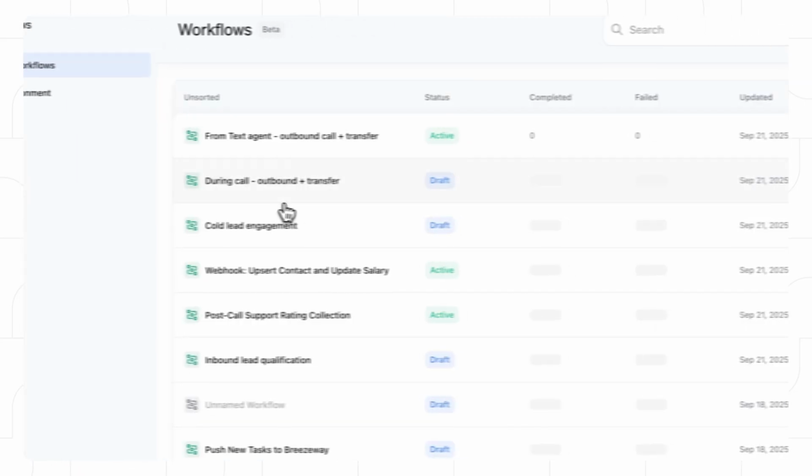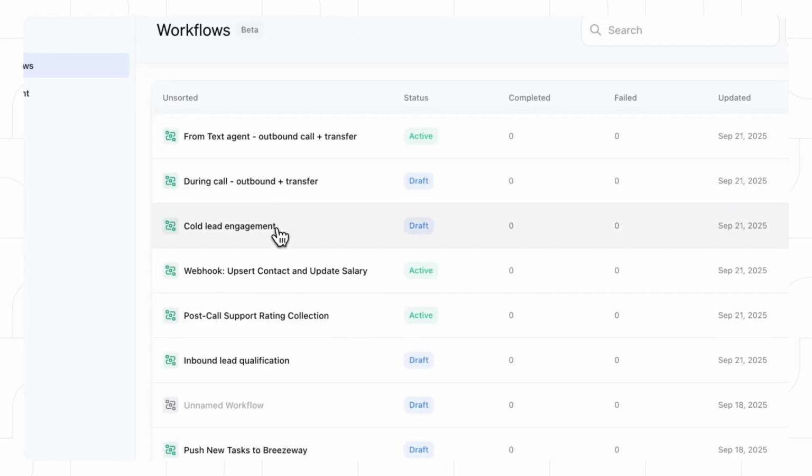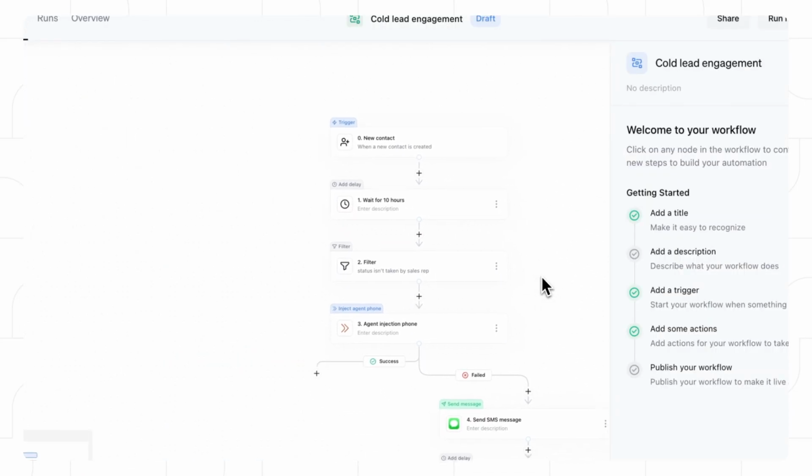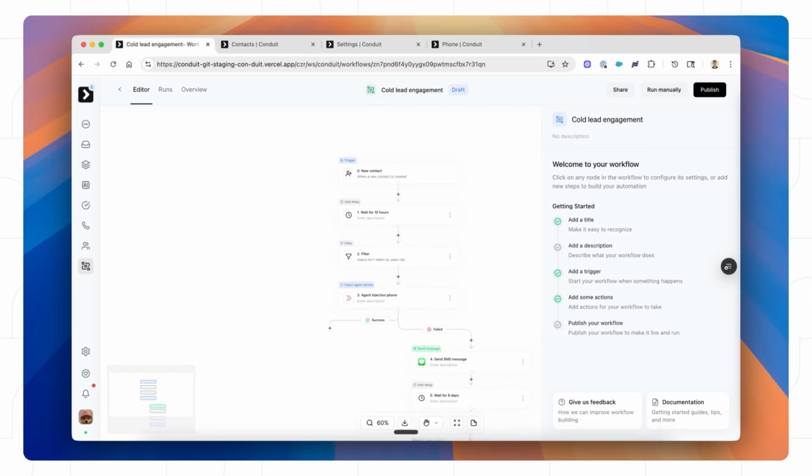The outbound case, it's going to be quite similar to another video if you've seen the cold lead engagement workflow, where for lots of sales use cases, we like to promote Conduit as a platform that is deploying warmer agents or agents that work alongside your sales team to do the things that your sales rep doesn't do, so that they could focus on the best things that they can do, which is closing, right? AI agents can't close right now. Sales reps can close. So we want to allow the sales reps to essentially focus on just closing, and the AI agents you deploy will do everything else.